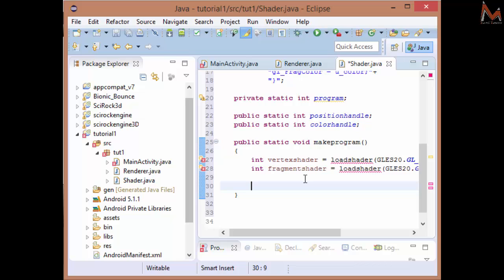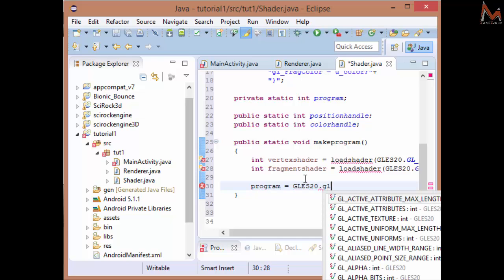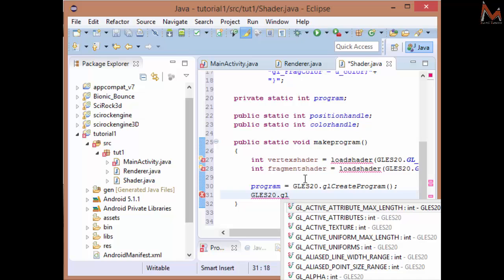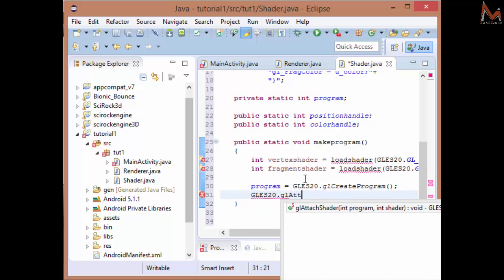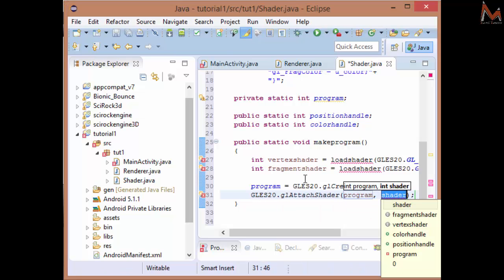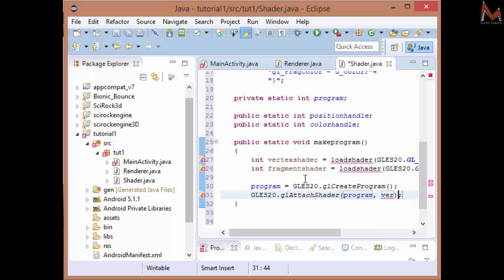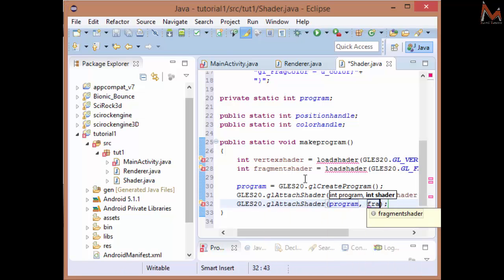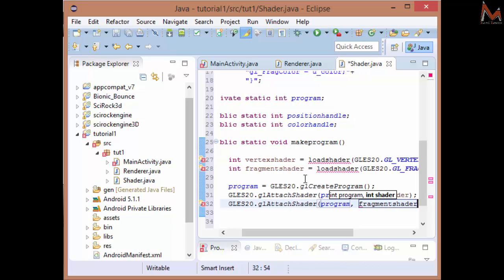Now we're going to initialize and generate our object program. And we're going to attach our shaders. And we're just going to link the program.